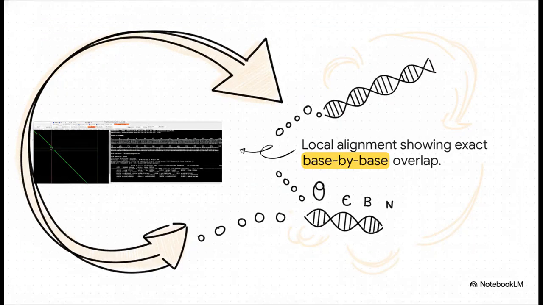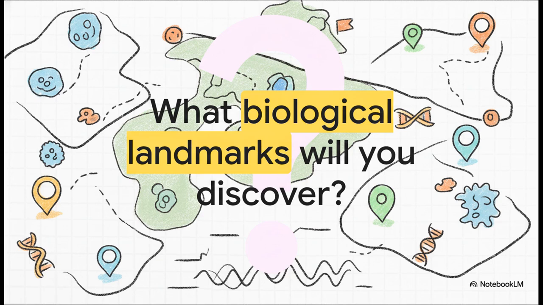And let's see how this all builds to our final, most detailed view. By simply holding Shift and double-clicking on that macro-level dot plot, you seamlessly zoom all the way down to a base-by-base local alignment. You can literally see the two sequences overlaid right on top of one another. It brings our journey from exploring this massive genomic continent all the way down to the microscopic individual letters full circle. And that wraps up our explainer for today.